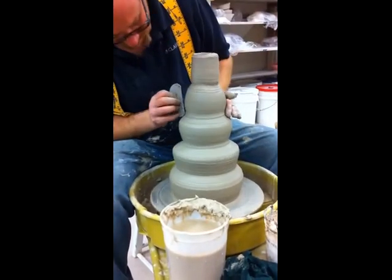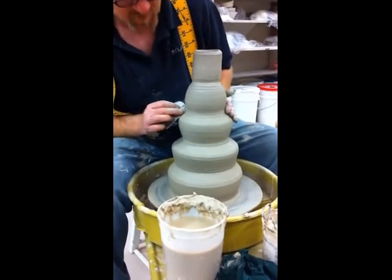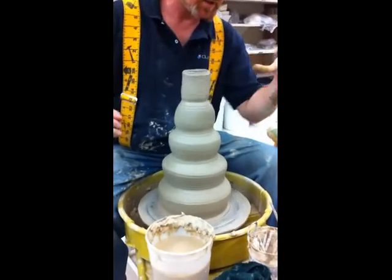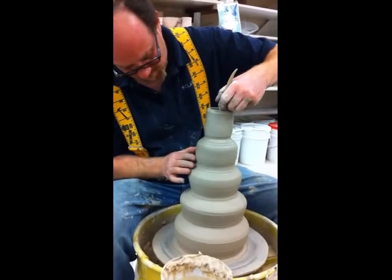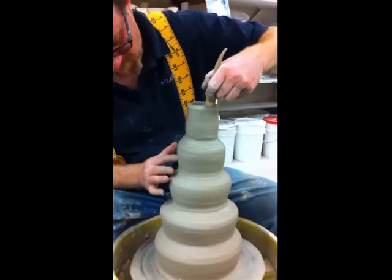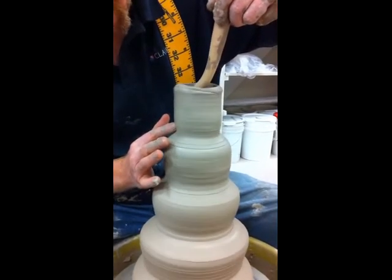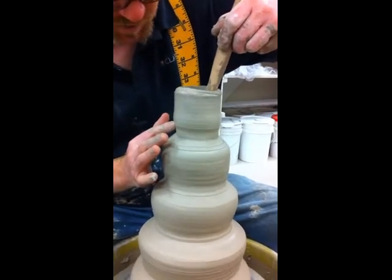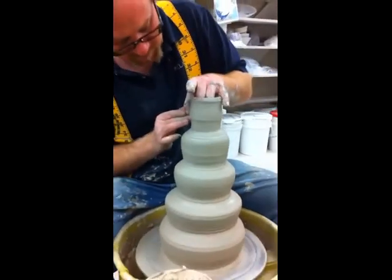We'll need a throwing stick, won't we? Should I just go get one? Sure — you're just about to walk out when your fingers can't reach. And we're going to push that shoulder out just a little bit there. We can get in here on their fingertips, so let's do their fingertips.